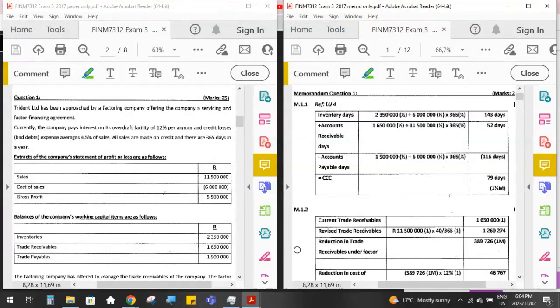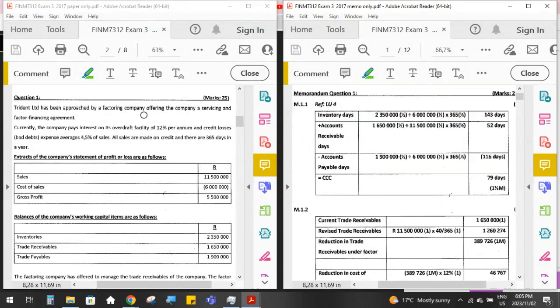Okay, so let's go and have a look at what we've got. Our first question here is a question on factoring, which wasn't in either of the previous two papers uploaded, if I remember correctly. In your textbooks, and please make a note of this, factoring appears in 2 places in your textbook.